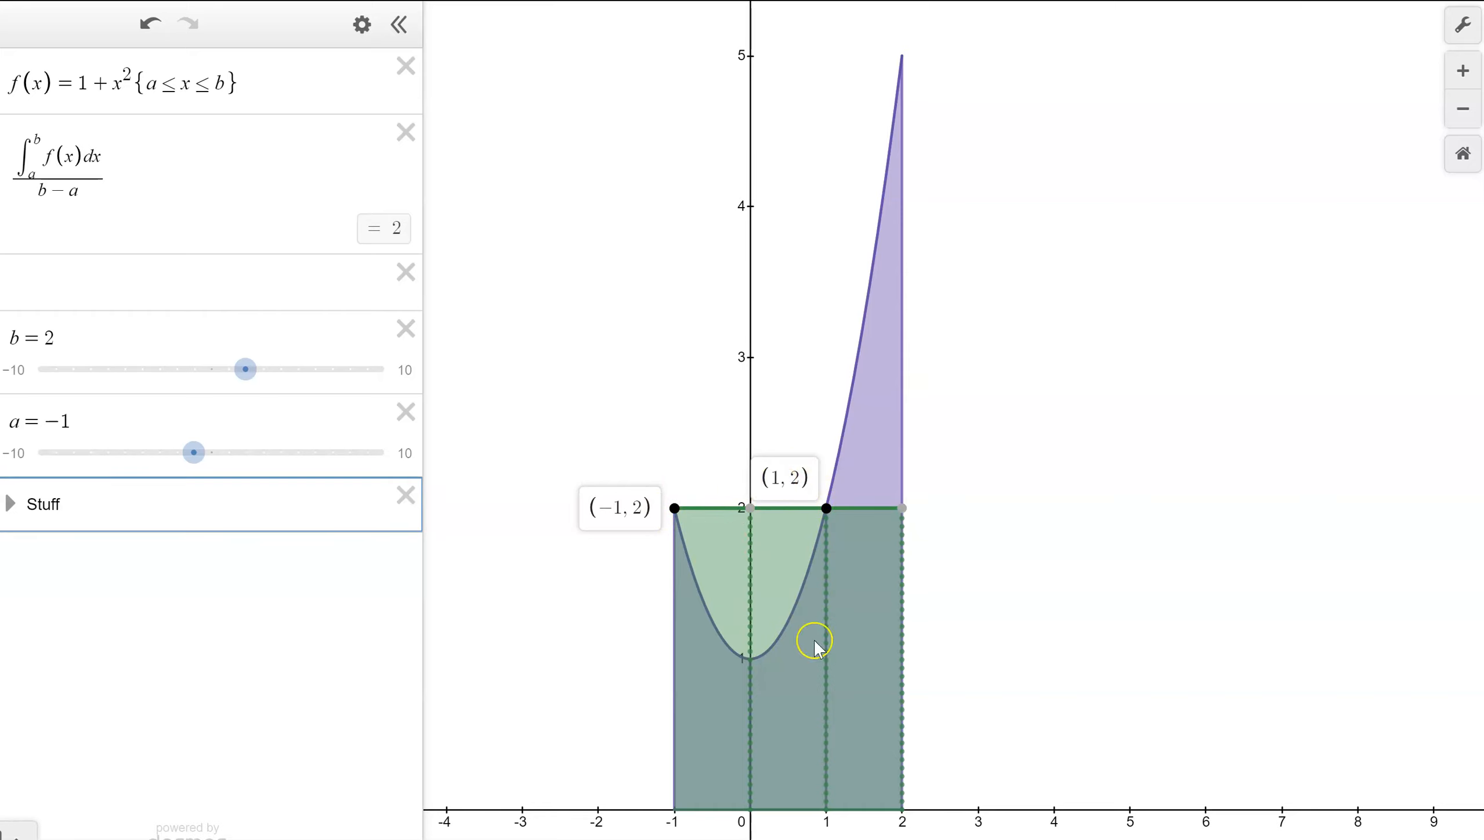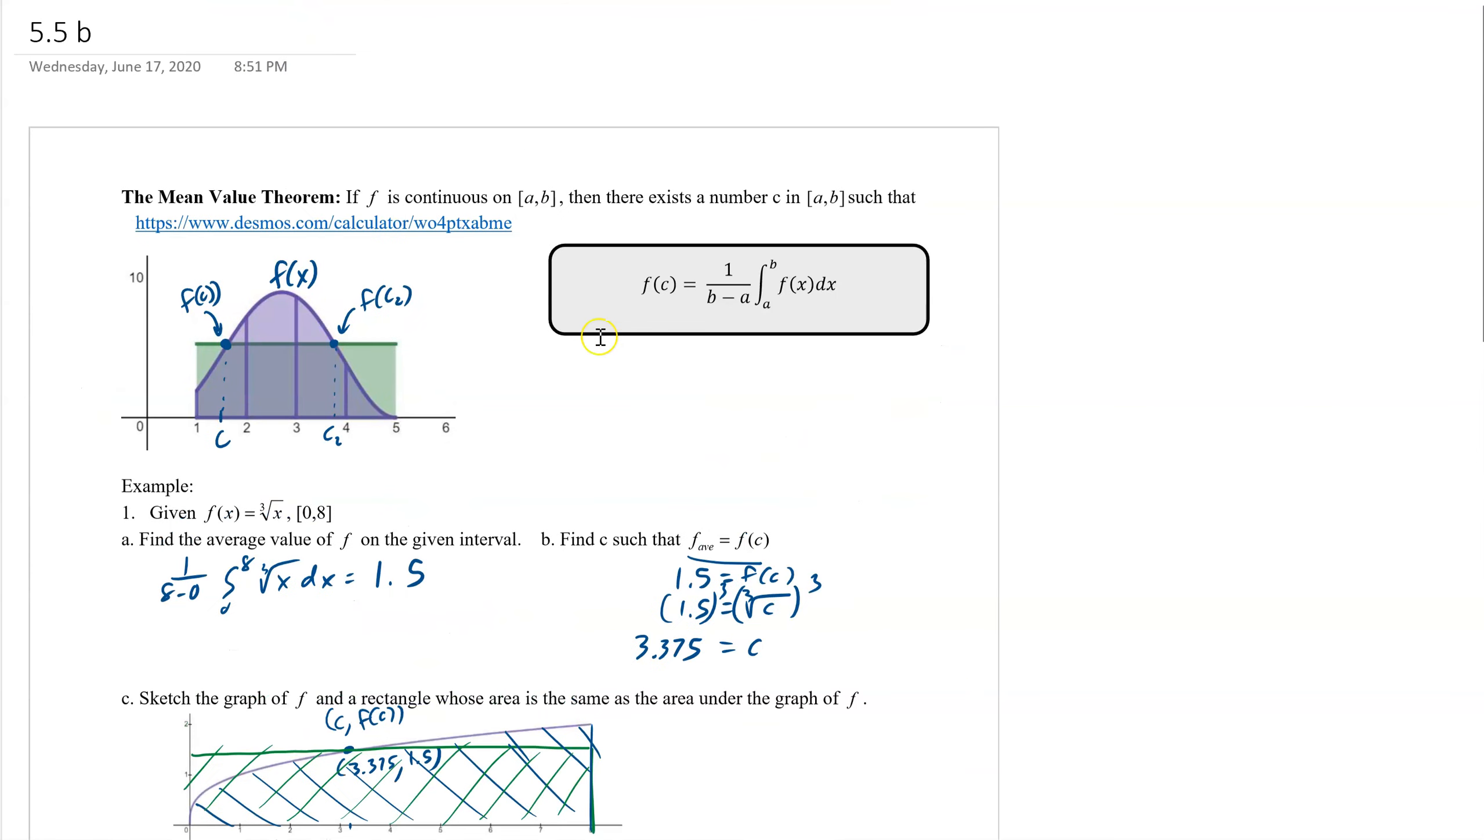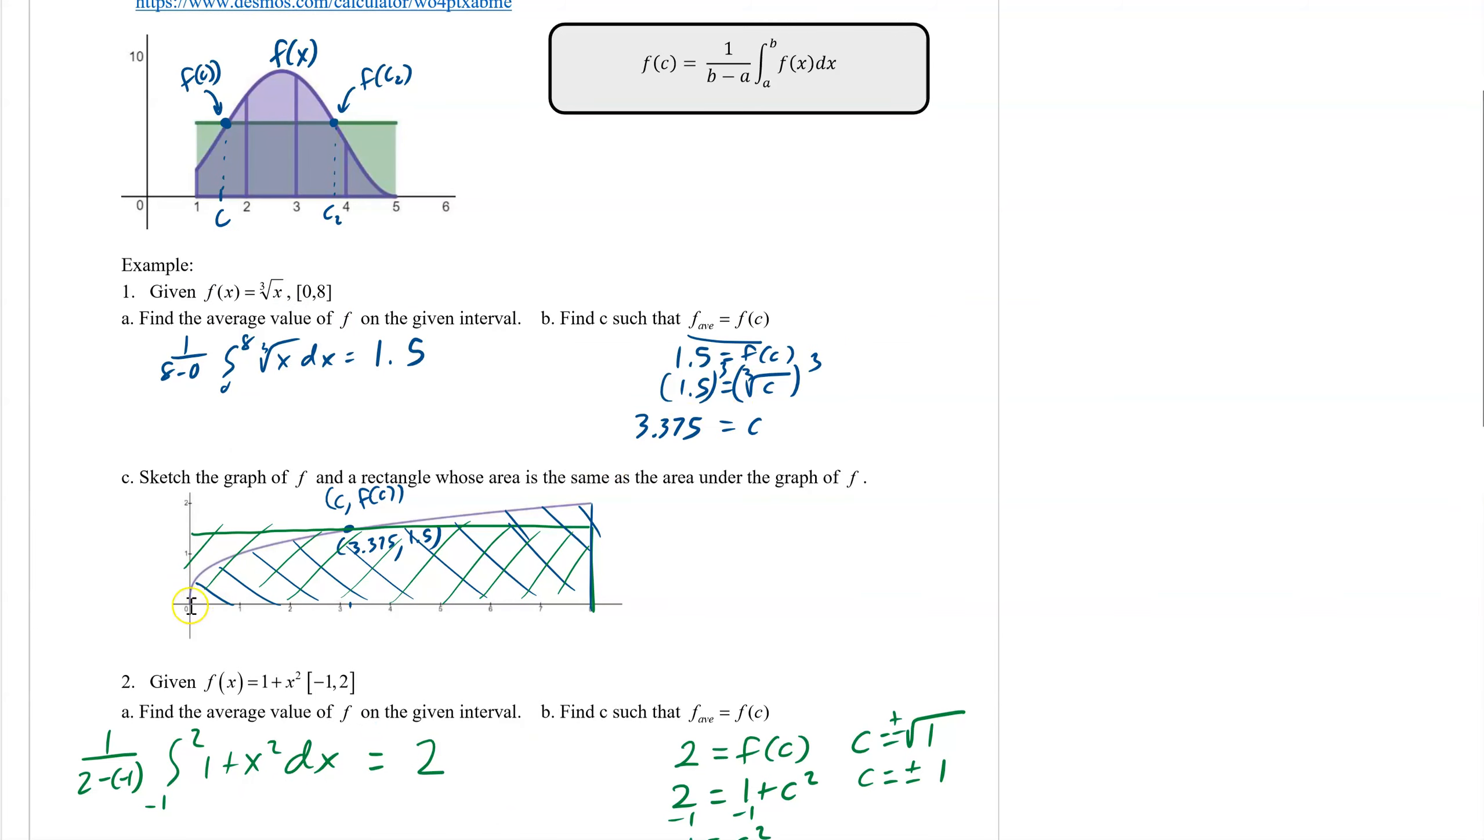It's all we're doing with the equation is saying, when does our function equal 2? That would be at -1 and 1. That fits our mean value theorem, that there has to be some x value that we can plug into our function that would be exactly the same y value as the average. That is basically saying that if we redistribute this function into a rectangle, their point of intersection would have to be possible, that there has to be some way. This average will always be below the highest and above the lowest. Since it's continuous, there's got to be some point in there as well.